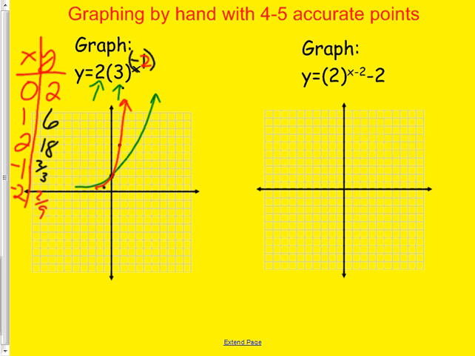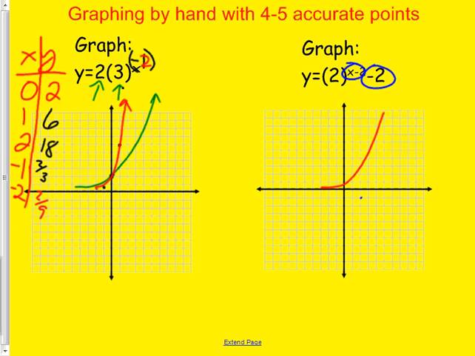Now, do you have to do it based on an XY chart? No, but it is the most accurate way to go. I could do it based on this. I know they usually go through one, and they generally look like this. That's just a brief sketch. And I could generally say that this thing gets moved right 2, because of this right here, and up 2, because of that right there. So I'm going to take this dot right there and move it right 2 and up 2 with my line. Down 2, right 2, and down 2, thank you.